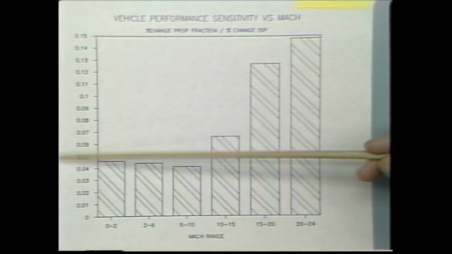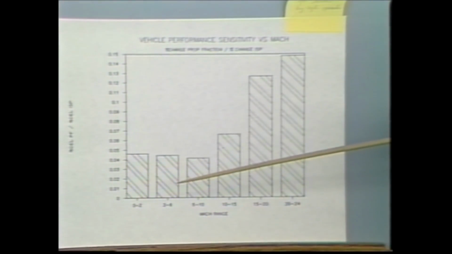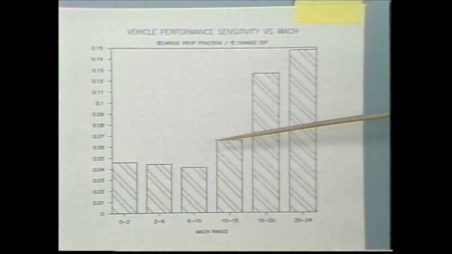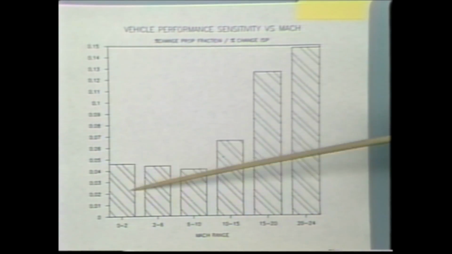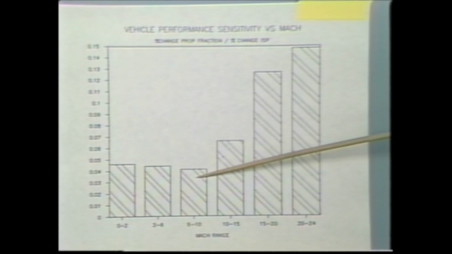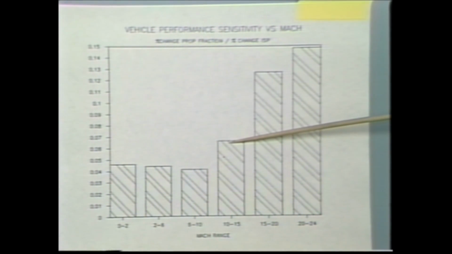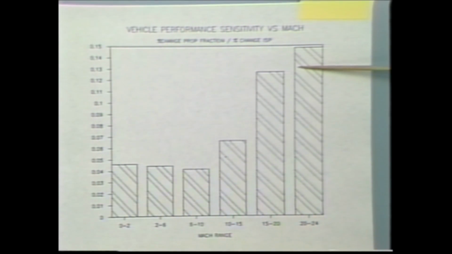This shows the importance of the different flight regimes. The sensitivity, this is the percentage delta in propellant fraction divided by percentage delta in ISP. How sensitive is the propellant fraction required to the performance level? You can see in this transonic regime where we had that high drag, there is a fair amount of sensitivity. It actually goes down in the ramjet mode. In the low supersonic scramjet mode, it appears to be the lowest, at least for our vehicle. And then as you go to the higher hypersonic Mach numbers, it just gets more and more sensitive. So if you want to optimize your plane, you have to be concerned about these regimes, and you have to have an overall balance. But here is where the pay dirt is.